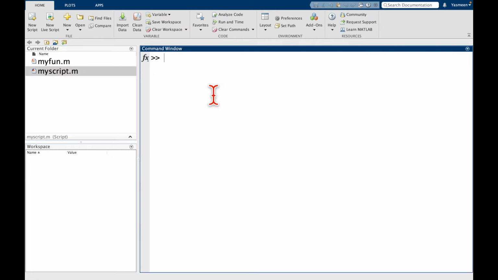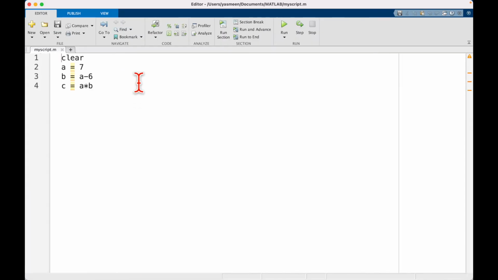So notice no variables in the workspace yet, and I'm going to type my script to run it. And notice now, yes, we have A, B, and C, but all of them got printed out here in the command window. So there's not really a reason to do that in general, so maybe let's go back here and add the semicolons back in. As a general rule of thumb, it's a very good idea to add a semicolon at the end of every line in your scripts and functions, unless, again, you have a very particular reason to do otherwise.